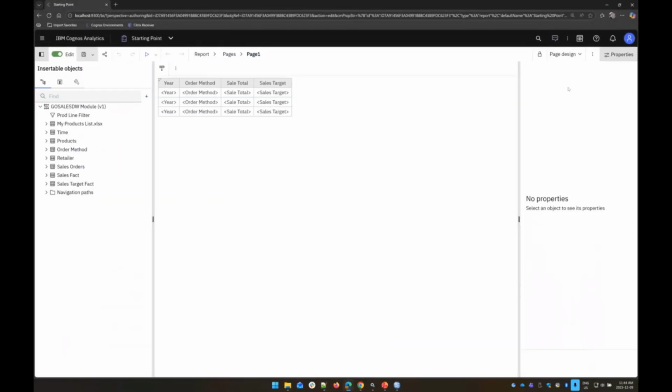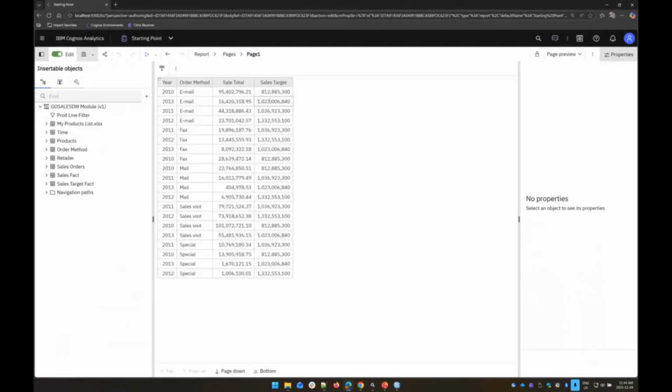And so if we go back and run this, look at the page design, you're going to start to notice repeating values. What I'm going to do in this particular case is a grouping here on year.